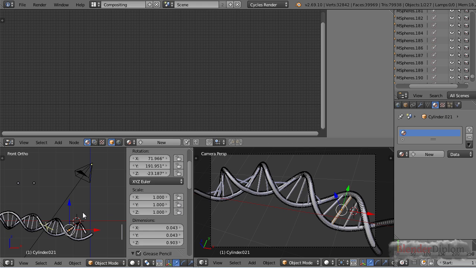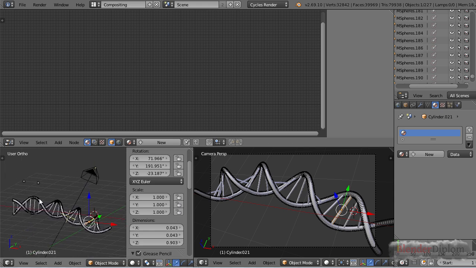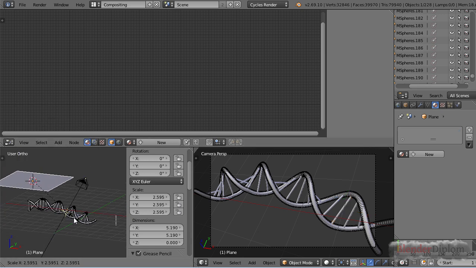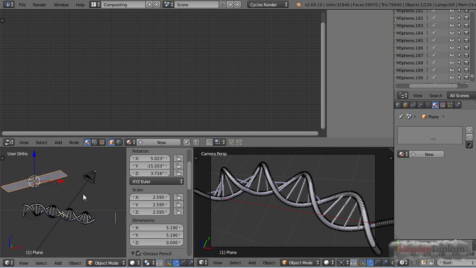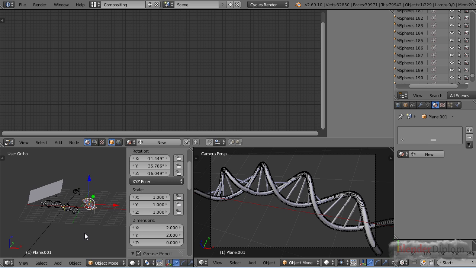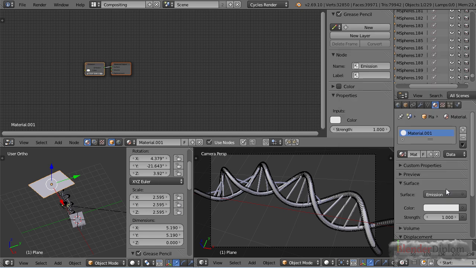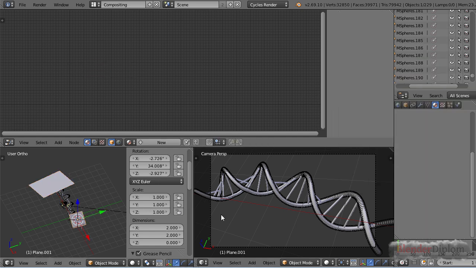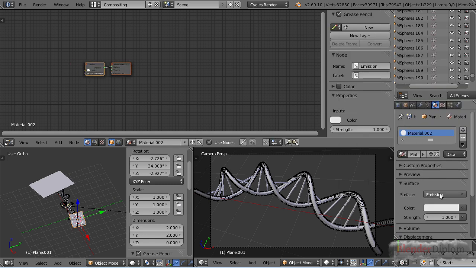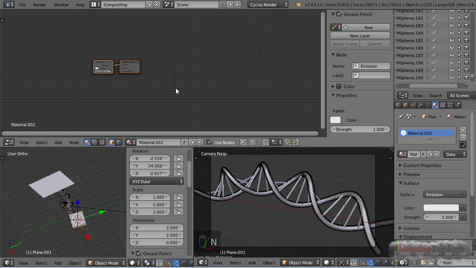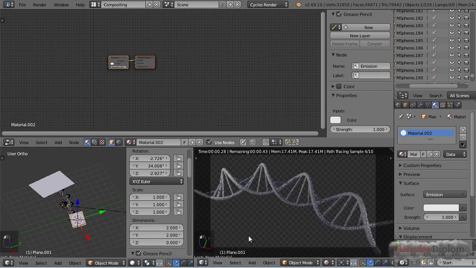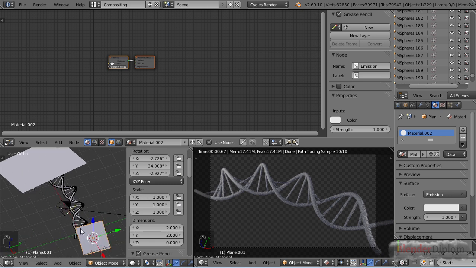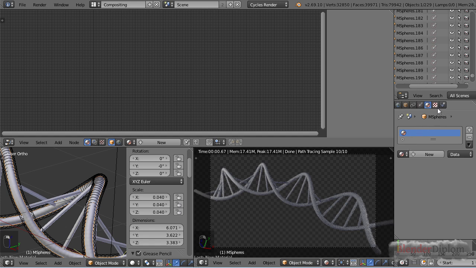Lastly, let's have a look at the materials for this DNA. I inserted a mesh plane, which is pretty large, on the far side of the DNA, looking from the camera, and another mesh back here, and of course they're both emissions. If you click on this and press E, you automatically get an emission material, and I'll do the same for this one, E. And let's just have a look at this rendered, and you can see it's fairly fast, even though the meta balls have a pretty high resolution, which is great.